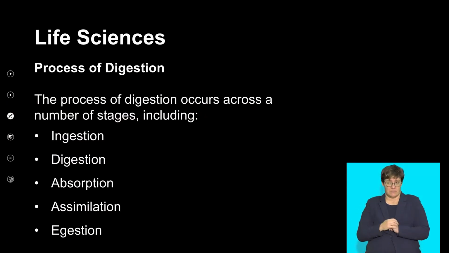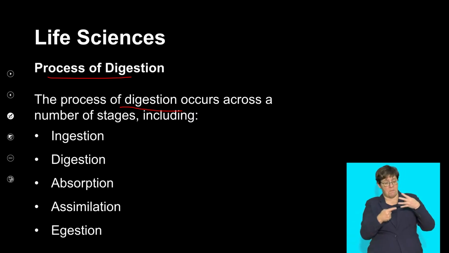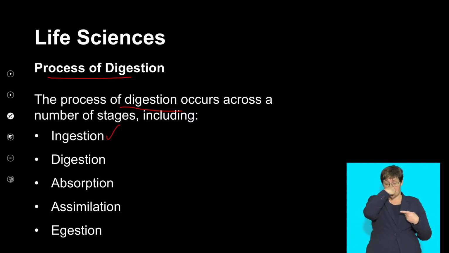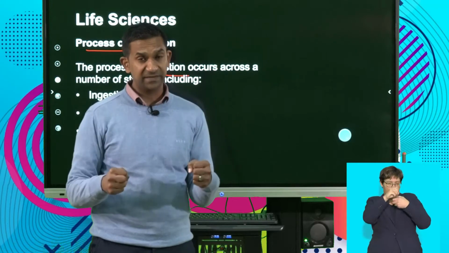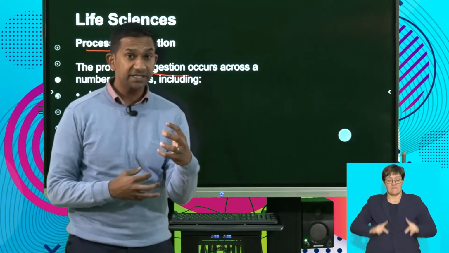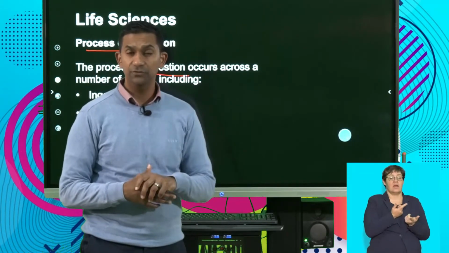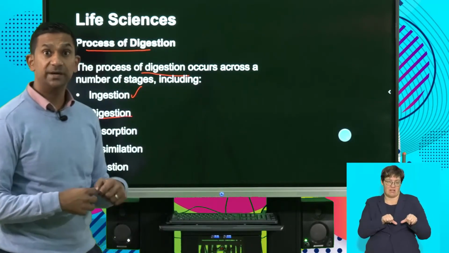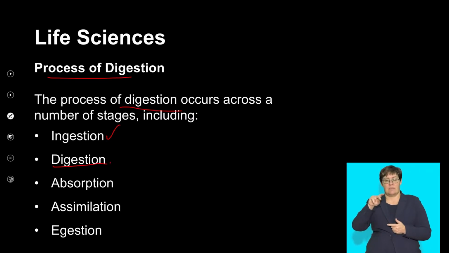Okay? As we get into this lesson, we've got to review the process of digestion. Remember that the process of digestion occurs across the body in several different stages. The first stage is ingestion, and if you remember, ingestion is the taking in of food through the mouth. The second process is digestion, and if we recall, digestion means breaking that down. Digestion happens through two processes: a physical breakdown, which happens in the mouth where we chew our food, as well as a chemical breakdown, which happens using enzymes. And that refers to digestion.